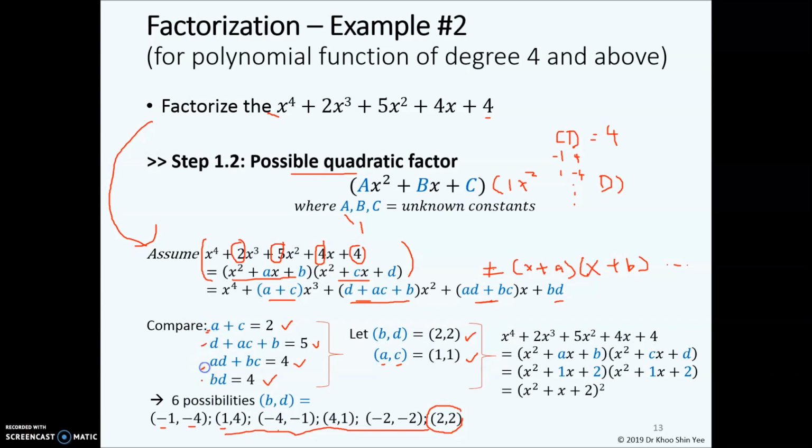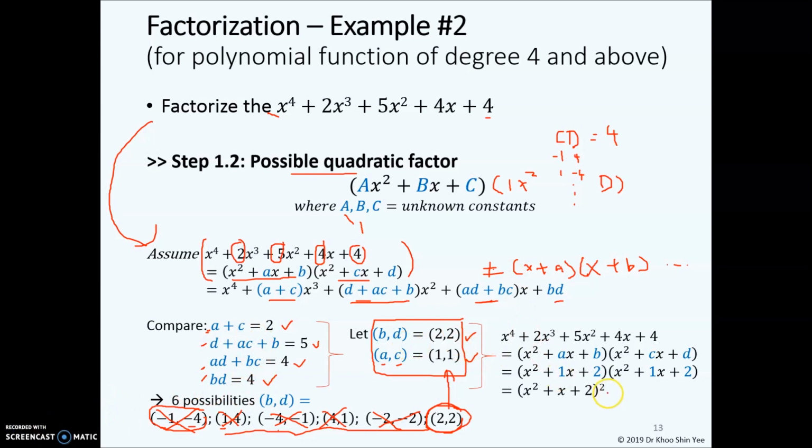These 4 values should be able to satisfy these 4 equations. If you choose another, let's say b equal to -1 and d equal to -4, then you solve for a and c, substitute inside the equations, and it doesn't satisfy one of them, then this is not the case. So you have to eliminate one by one. If you're lucky at first, you can directly get it, or if you're unlucky, you have to go through all the cases until the last one. So this is our suitable a, b, c, d to satisfy all these equations.